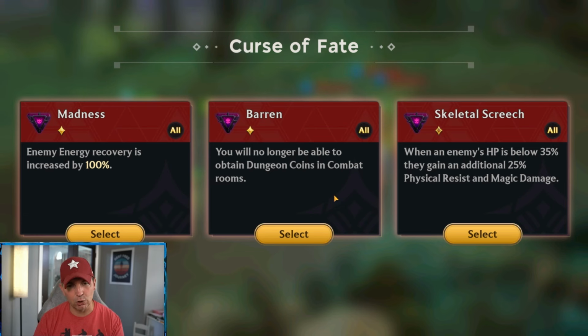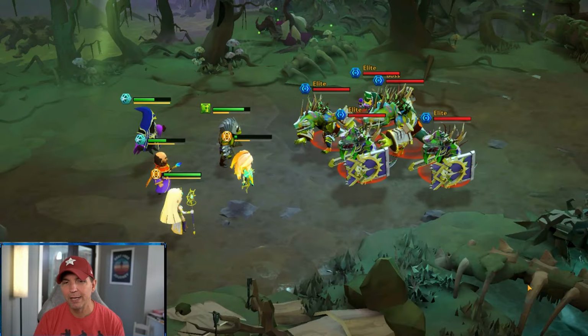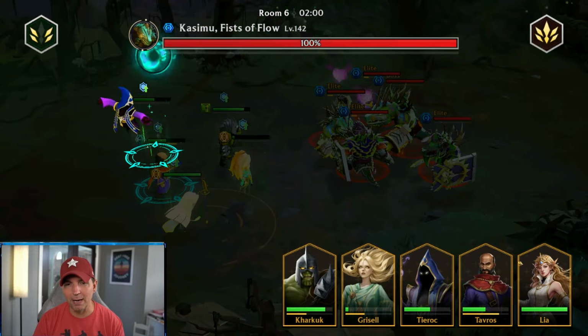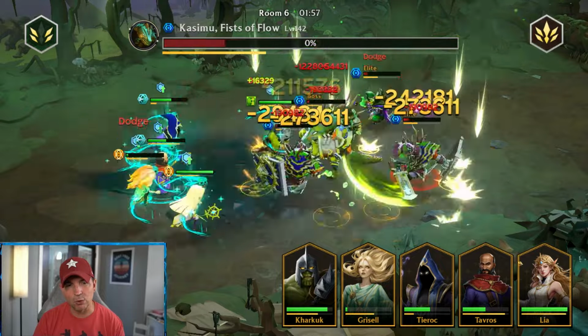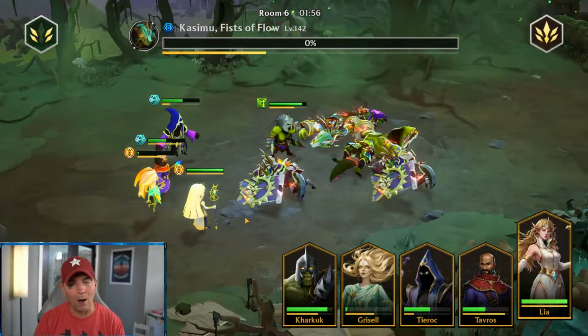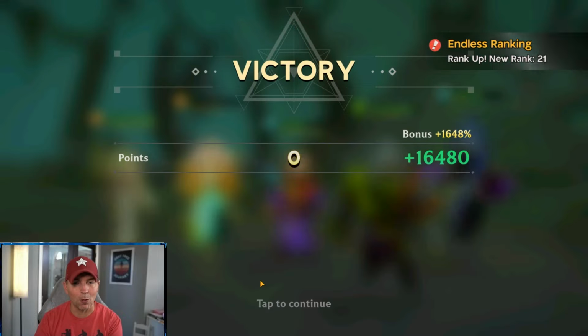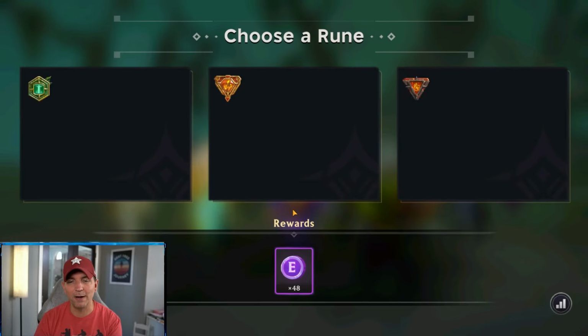Dungeon coins, I think it's too early for dungeon coins because I haven't been in the merchant yet. I'm going to go for this one and see if we can keep Grizel alive, because I feel like we might be seeing her die. So she went back row right there. And wow, Leah's ready to ult again, but that does take us to 21. Leah is very, very fast.